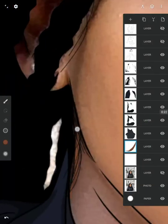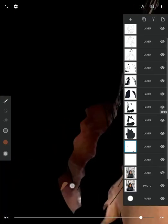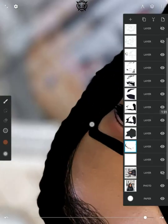Okay, so I start with darkest areas as usual. I always tell you guys to always make sure you start from the darkest areas. It's easier for you to shade and it's easier for you to see other places as you shade.